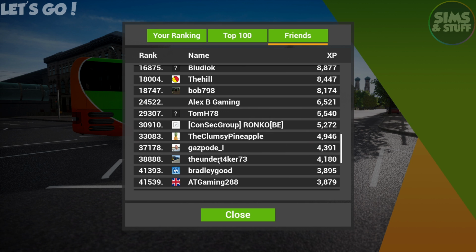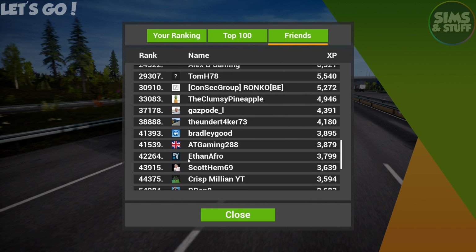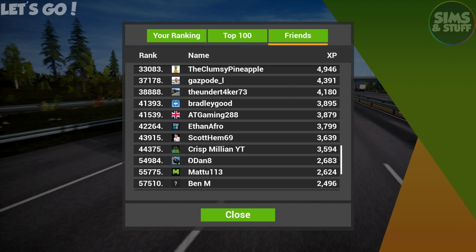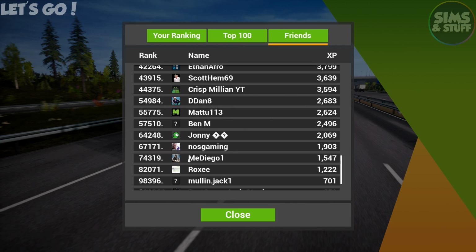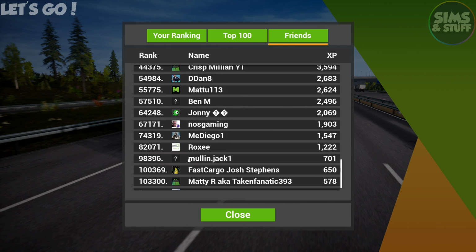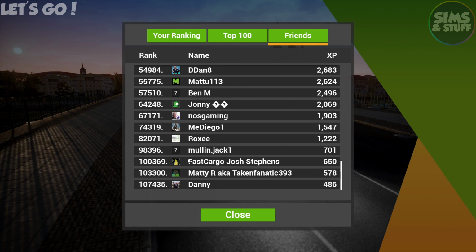These are getting towards the shameful people now. Clumsy Pineapple at 33083, Gazpode at 37178, The Undertaker at 38888, Brad at 41393, AT Gaming at 41539, Ethan at 42264, Scott at 43915, Crisp at 43715, 44375, D-Dan at 54984, Matu at 55775. These people now should be suitably ashamed.